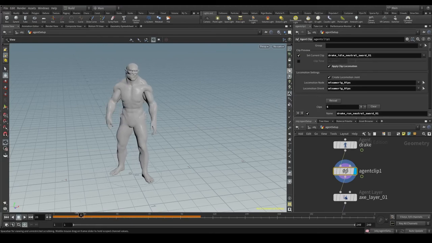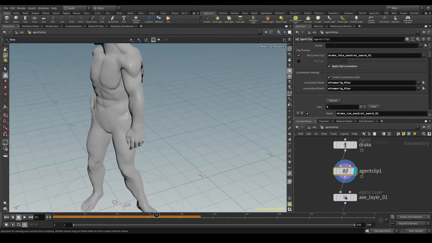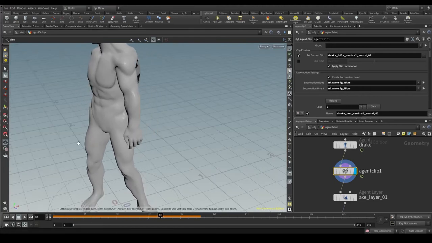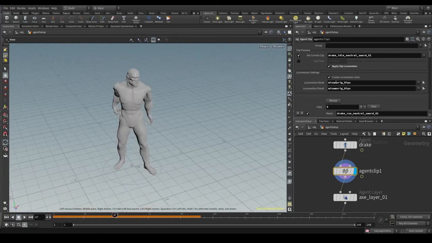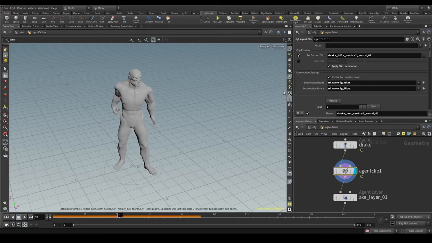Let's take a closer look at the hips. You see that the hips rotate, right? When the agent looks around, the hips turn right. Since we told Houdini that both the motion and the orientation were directed by the hips, when the hips turn right, Houdini thinks that the agent is moving that way, so it changes the orientation. To fix this, we are going to set as both locomotion joint and orient the head, not the hips.